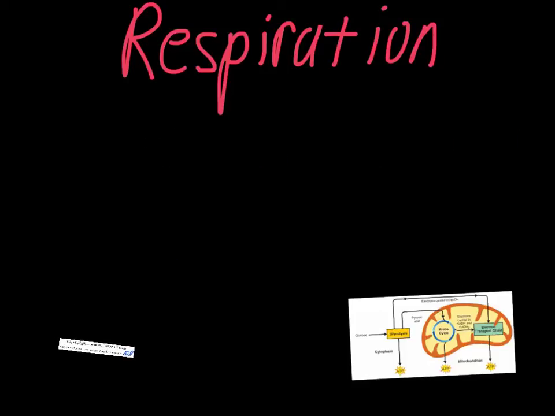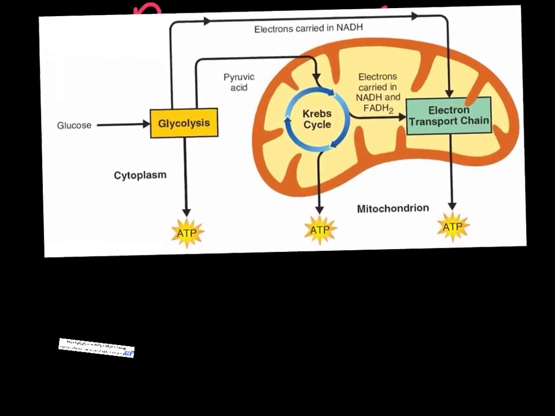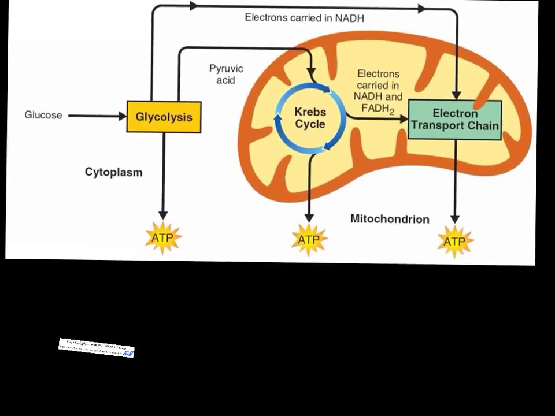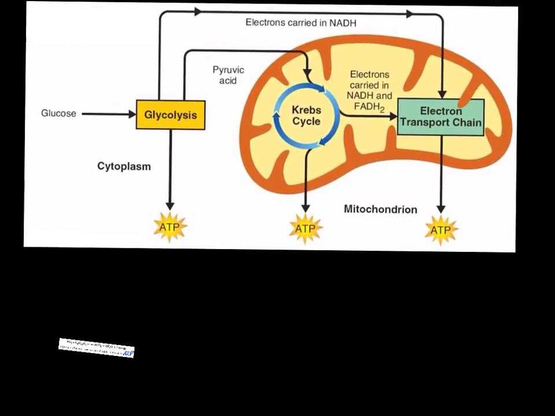Now, to go over some of the main ideas with this process, we'll start with this diagram directly from your book. I like this one because it breaks things down and makes it relatively simple. I mean, remember, just like last chapter, that process of photosynthesis is complicated. So is the process of respiration. So even though there's a little bit of busyness going on in this diagram, it really can't be avoided just because of the nature of the process.